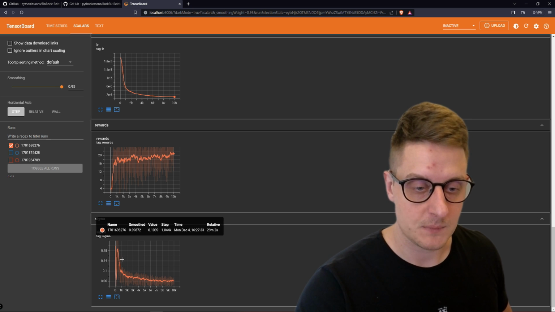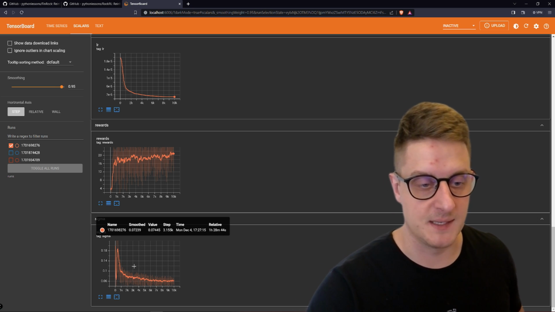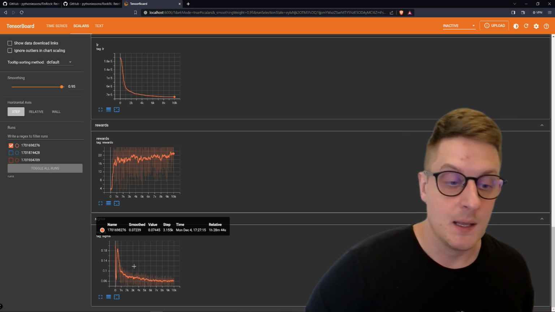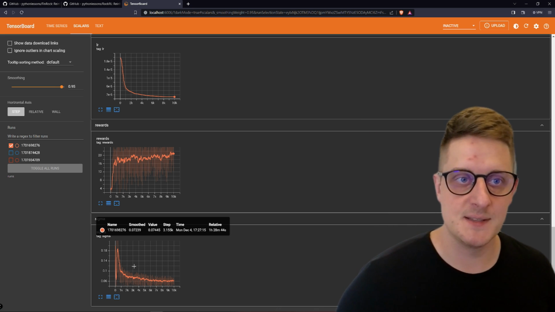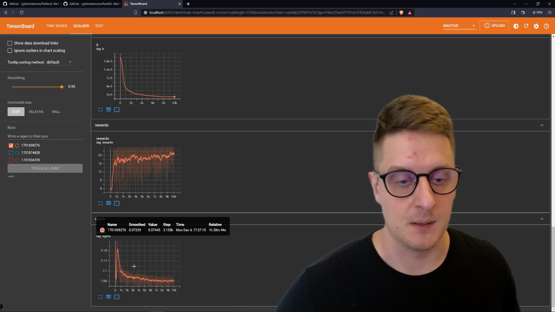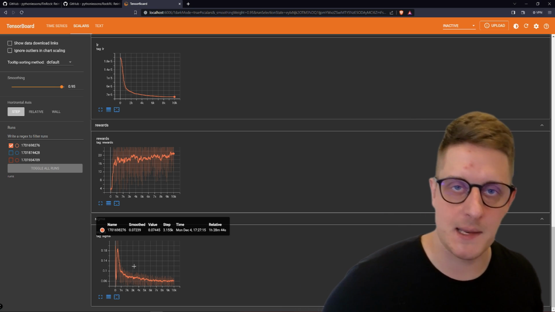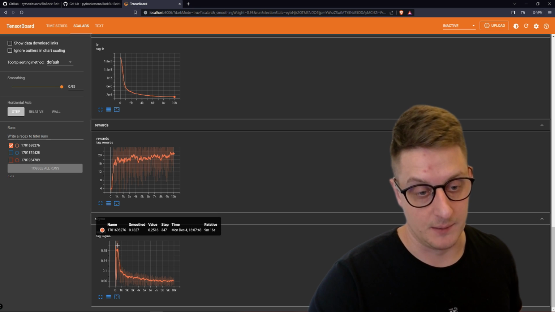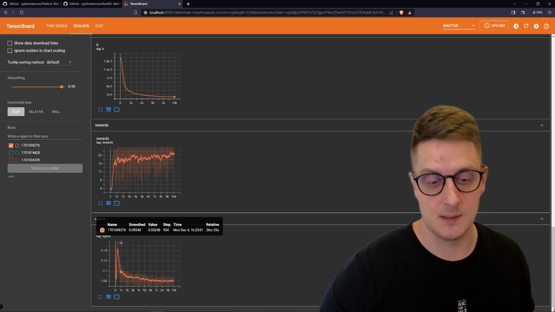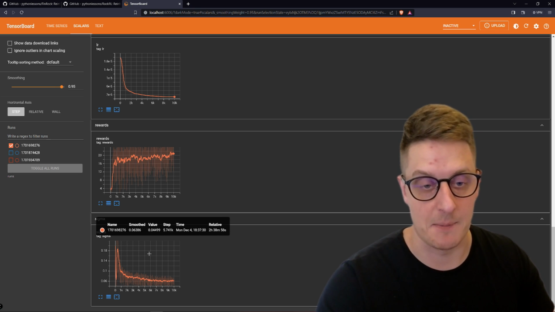And here, this sigma kept decreasing. And what is sigma? Sigma represents the randomness in the environment, how confident our agent is with its actions. So it started high, and it kept decreasing throughout all these training steps.